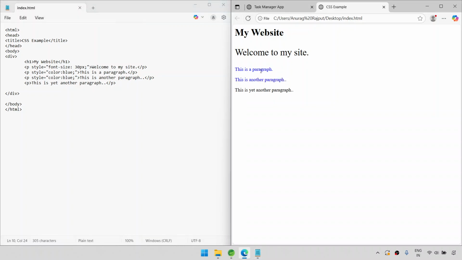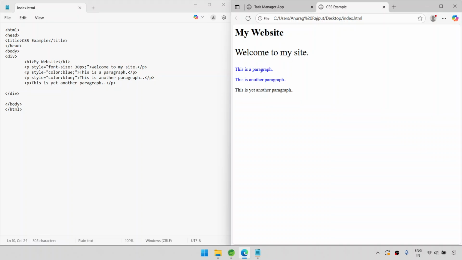You see, both have changed. But we have written the same style for both lines, correct? So there should be a way so that we don't have to write the same code again and again. Okay. It also aligns with the design principle known as don't repeat yourself.